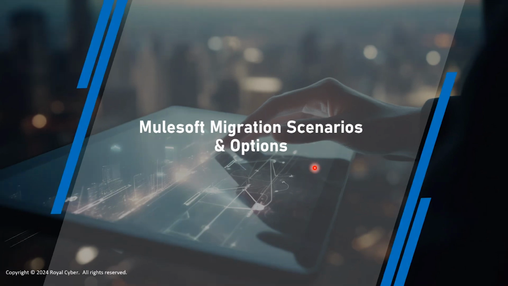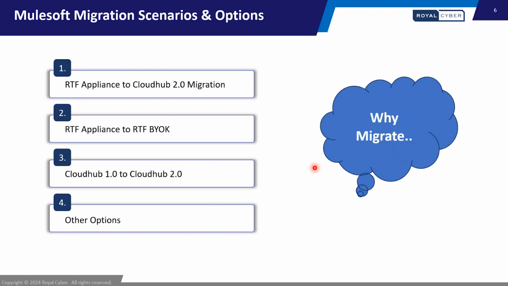Thank you, Ali. To kick off our webinar on MuleSoft migration, we will be exploring the essentials and latest advancements in MuleSoft deployment models. Today, we will discuss moving from older environments to the newest deployment options, including from Runtime Fabric RTF Appliance to bring your own Kubernetes, BYOK, as well as transitioning from CloudHub 1.0 to CloudHub 2.0. We will delve into features, benefits, and best practices for each platform, aiming to help you make informed decisions about modernizing your MuleSoft deployments efficiently and securely.